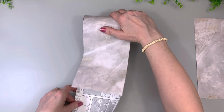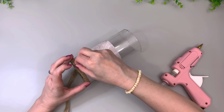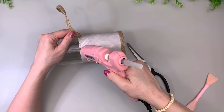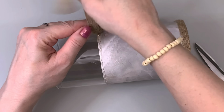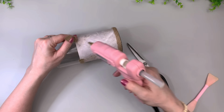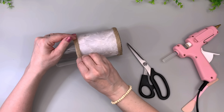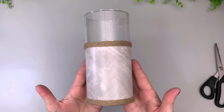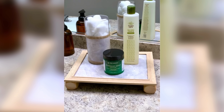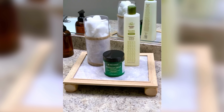This is a really elegant look, or they sell those pearls at Dollar Tree, which would also make a really nice trim, especially if you're using it for a vase, or it depends how you're styling it. For me, I'm going to be putting cotton balls in this, so I wanted to add the burlap ribbon. I just thought that kind of went better with that look, and I'm going to glue it on the top and the bottom. And there we are right there. I have 4 bathrooms in this house, and I finally have a little bit of decor going in this bathroom. I think it came up so cute. I love the natural wood.